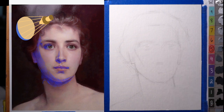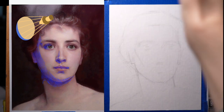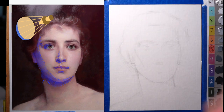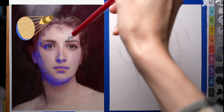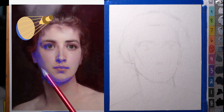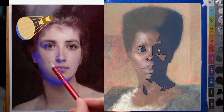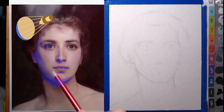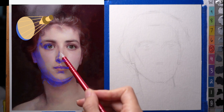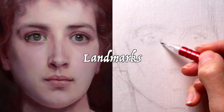The light is mostly frontal but shifted slightly to coming from the upper right. The shadows are collecting on the lower left. There's a narrower band of shadow here than on some paintings where there's just a little triangle of light on the cheek — her face is mostly in the light, and then there's a little sliver of shadow over here and also on the nose. Kind of approximately the inner corner of the eye.